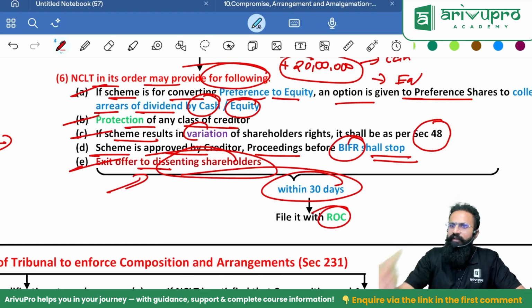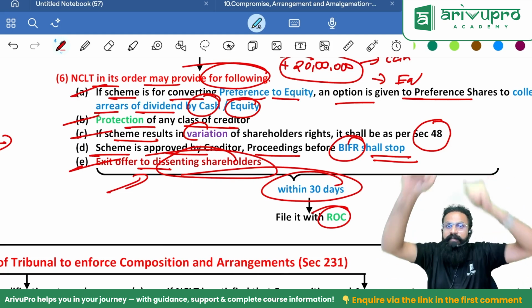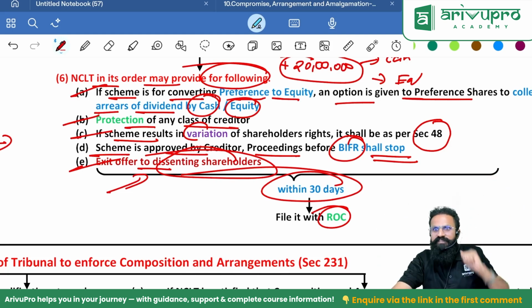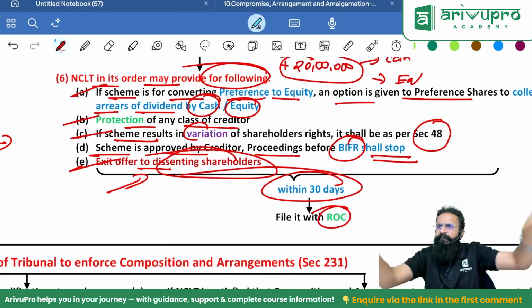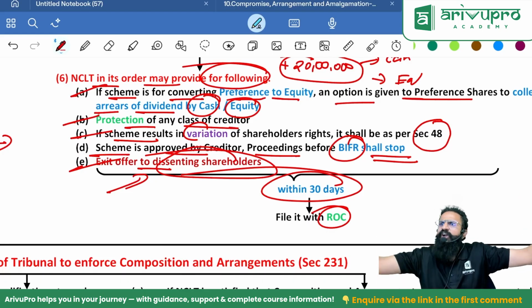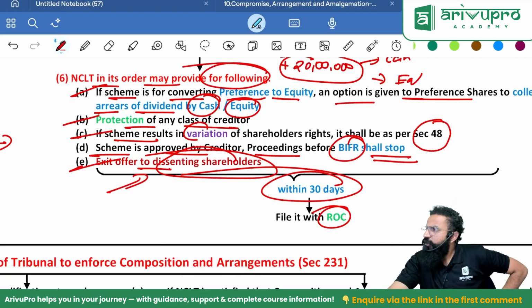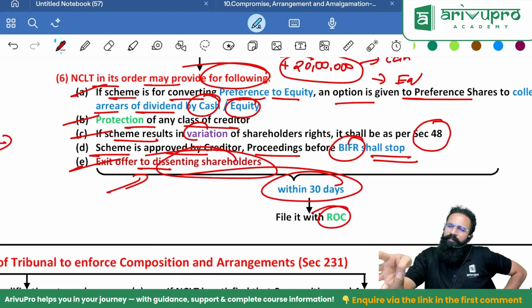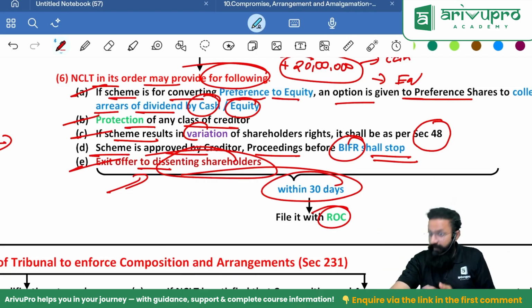Now, Covilan has a very good question. Sir, what if the company does not carry out the scheme as approved? Meaning we agreed for something and they are not doing it. They said within 20 days everything will be done, but within 20 days they did not complete anything. They said for 4 preference shares they will give 1 equity share, but they are not giving. They said the preference dividend will be paid in cash, but they are not giving. In such a case, can we do anything? Covilan asked.